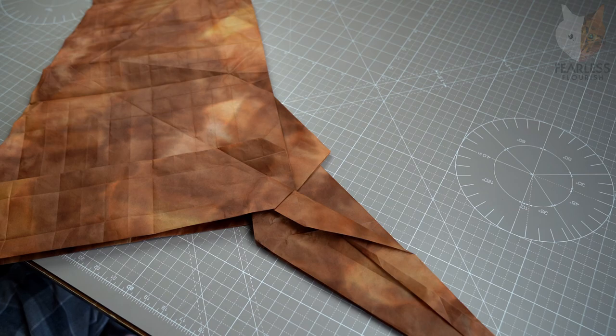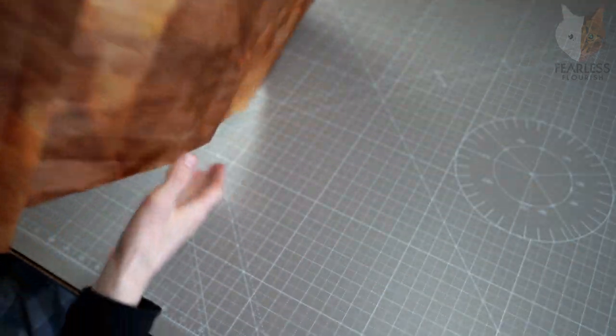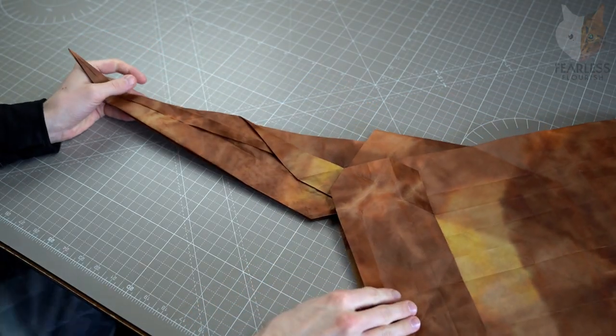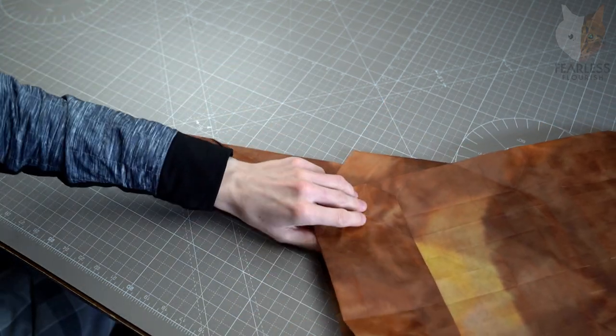So, step number 58. Let me just flip over this side. I'll do it in the orientation of the book. So, step number 58 requires you.